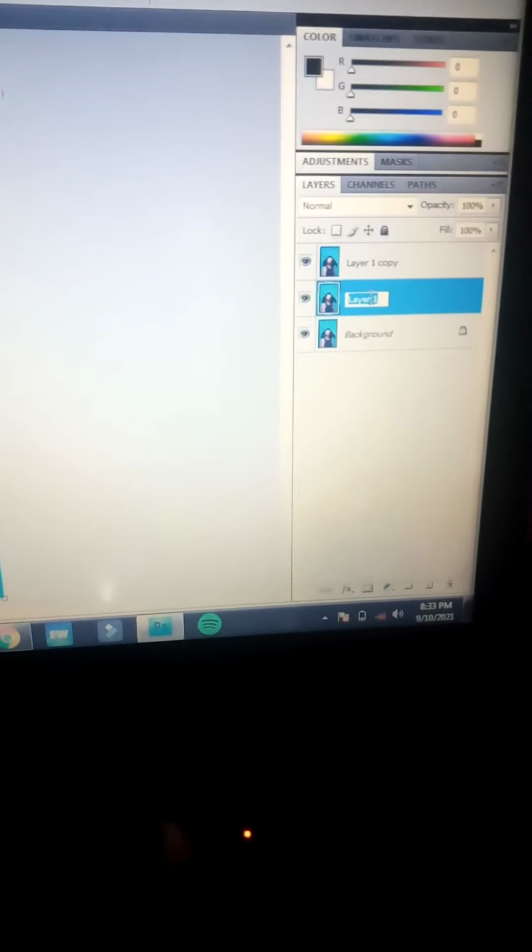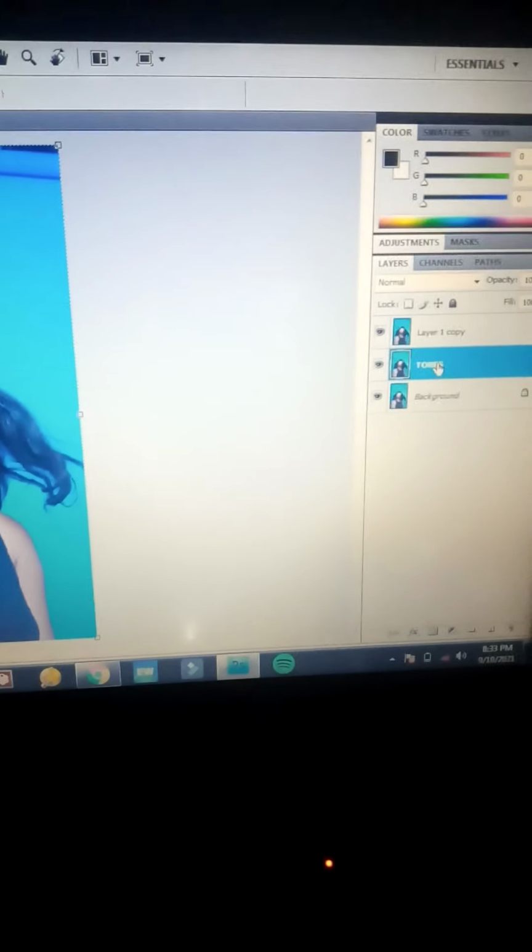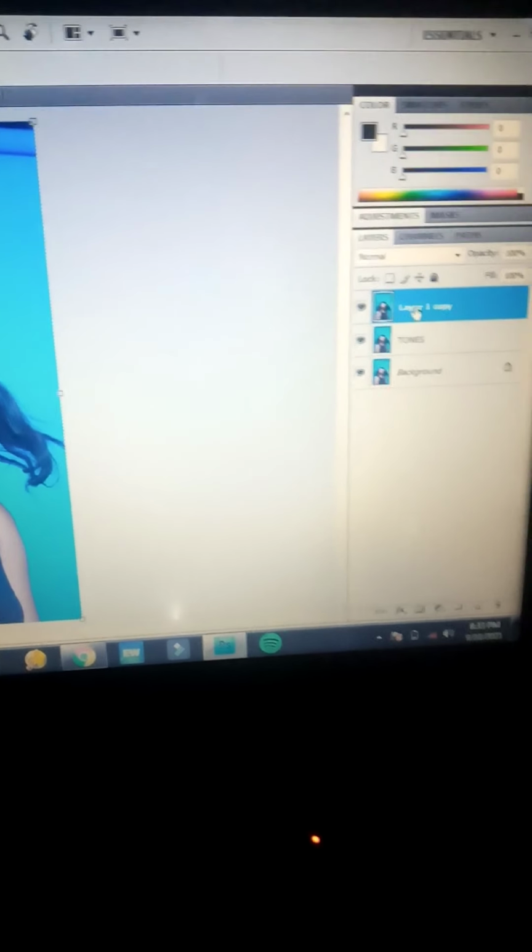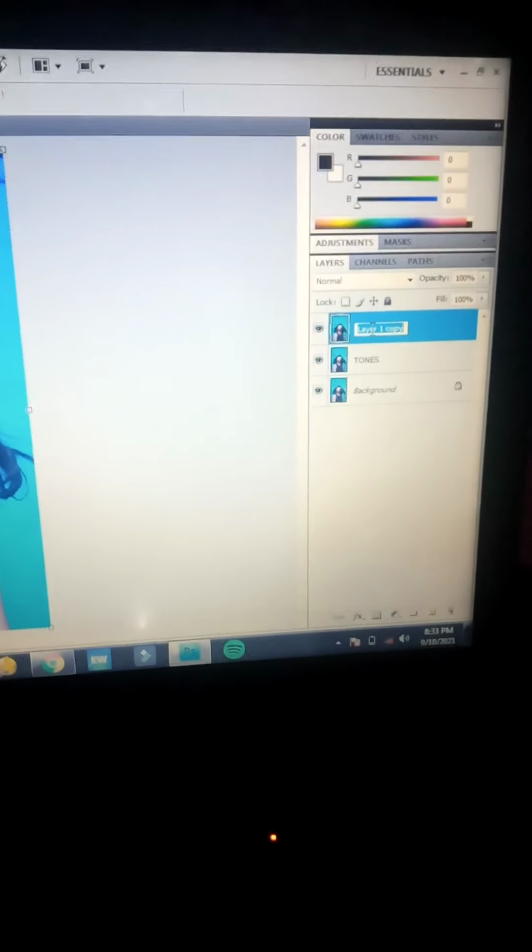Let's just manage this. The lower layer, I'll name it tones, and I'll name the top layer textures.